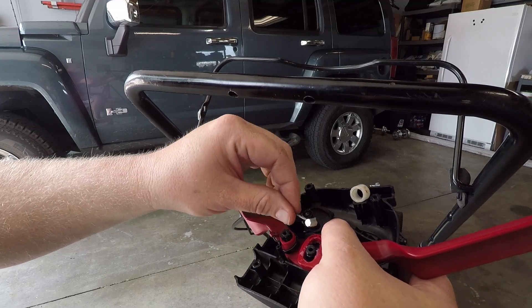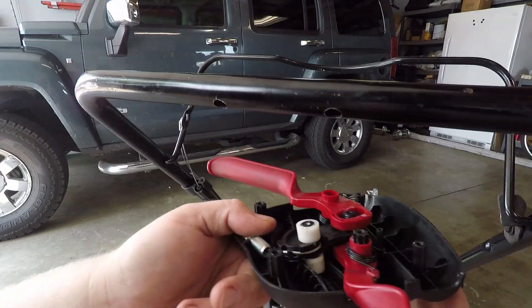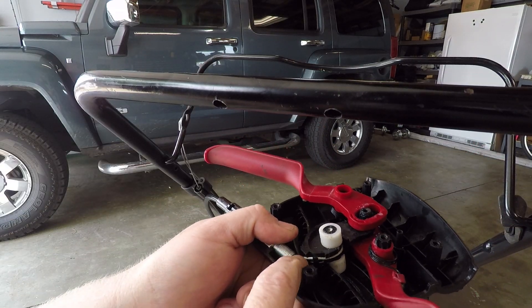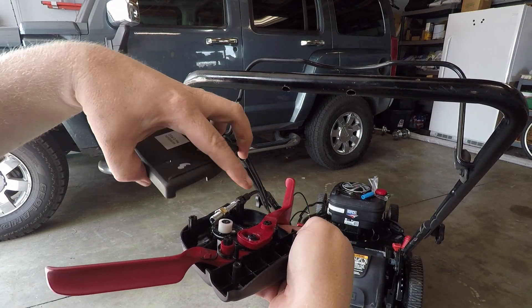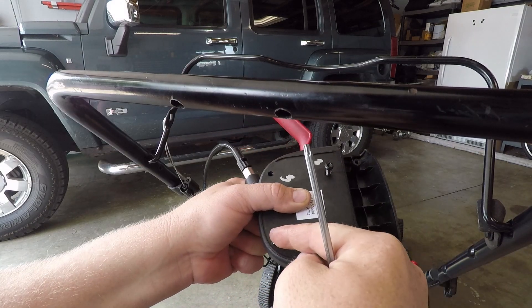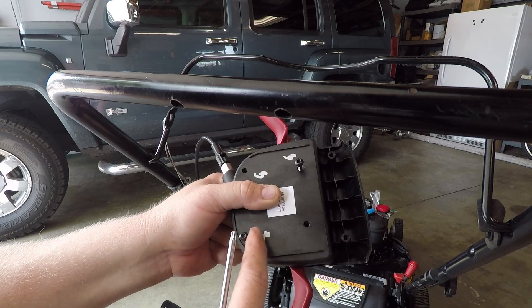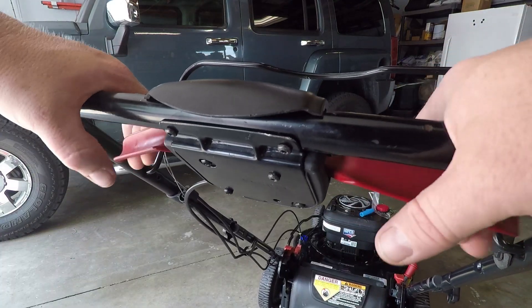Now all we need to do is get this part back together. I'm gonna feed this cable in here — down and around where it needs to go, kind of an over-under deal: under, over, under. That bolt nut fits right into that spot. Once you have that together, be mindful to keep this upright, put the cap back on, and these two screws match up with the holes on the retention plate so you can tighten it up and keep it solid.